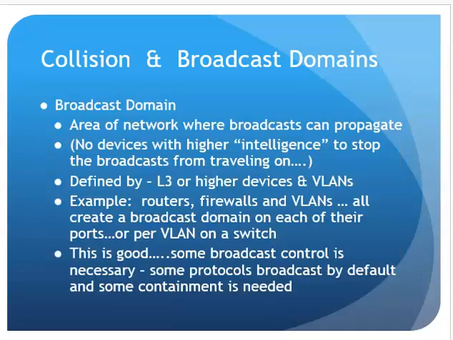The next part is our broadcast domain. Broadcast domain, when a certain type of traffic goes into the network, it gets broadcast everywhere. Well, switches are not smart enough to stop that. Only something layer 3 like a router, a layer 3 switch, or a firewall, or something like that will actually stop and go, hold on, where are you trying to go? And try to contain it.